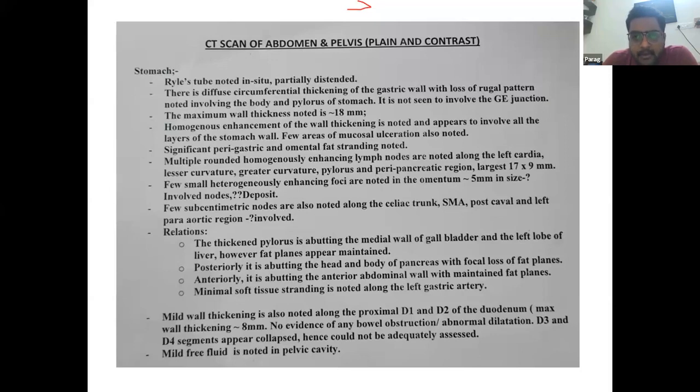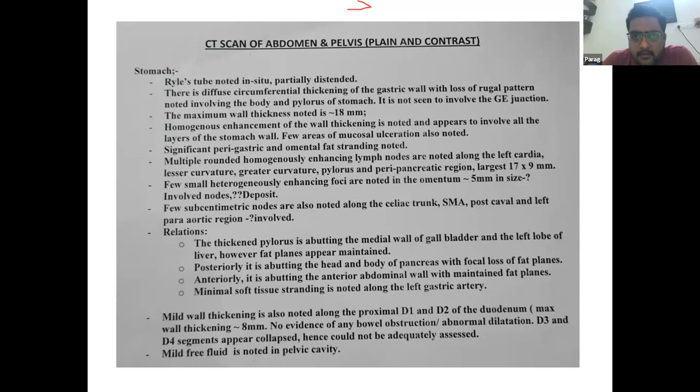Palliative chemotherapy. But what is the patient's concern? Why did the patient come to the hospital? The patient is symptomatic of gastric outlet obstruction. For vomiting, sir, and weight loss. So you have to relieve his major symptom, no? Yes, sir, that is the most important. Plus, you have to treat as per the diagnosis. So how will you do that?